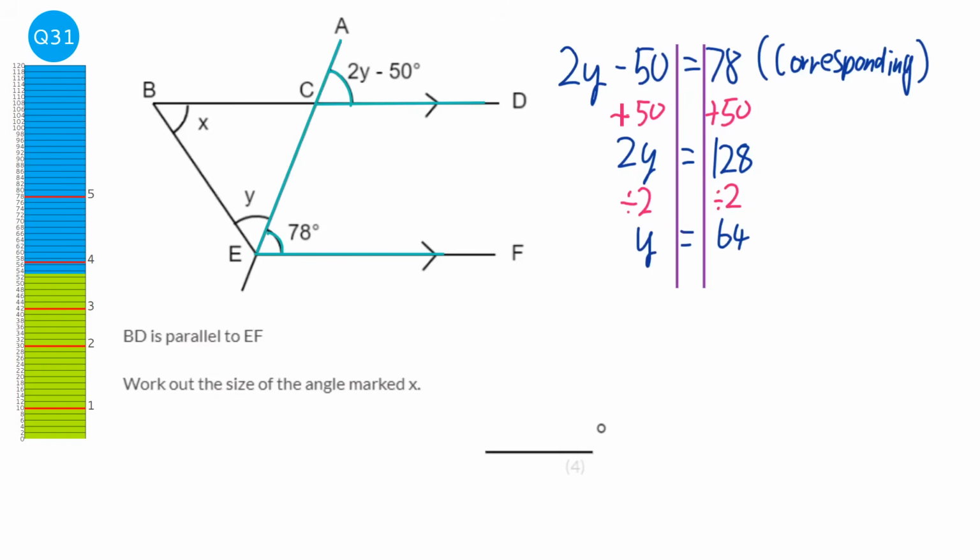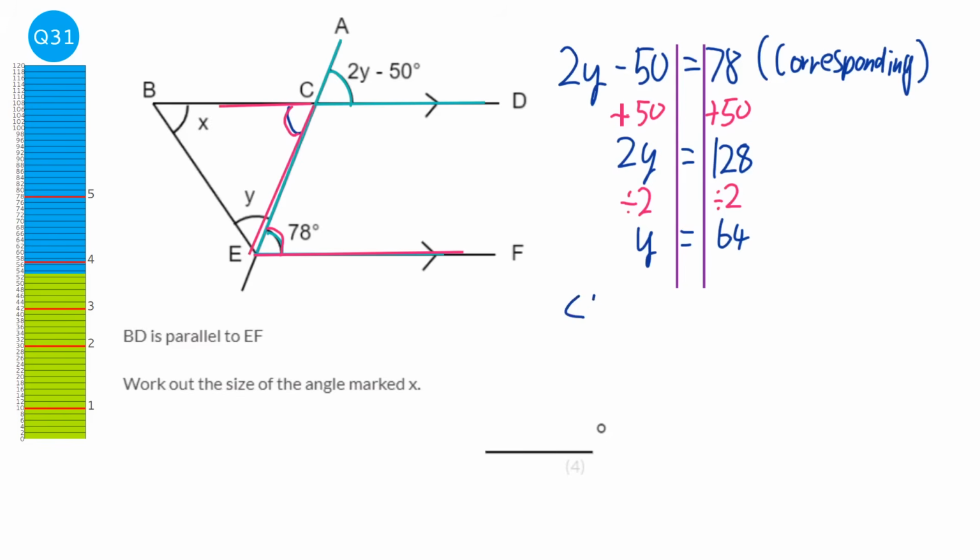And so we look back at the diagram to find out how we'd work out x. Well, there's a few different things we can do. We could work out the fact that these two here are vertically opposite. That would be absolutely fine. But actually, if we look at this part here and this part here, these are also two parallel lines, and we've got this angle here and this angle are going to be alternate. So I can write that down here.